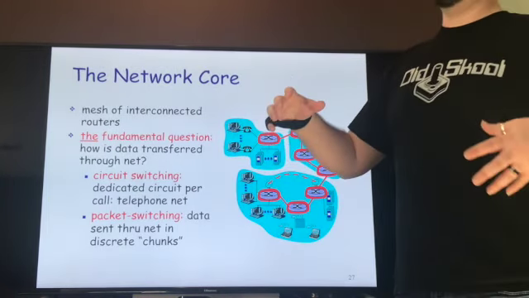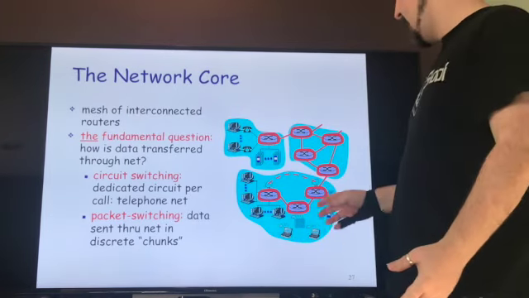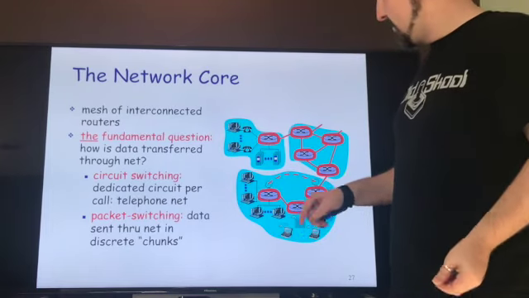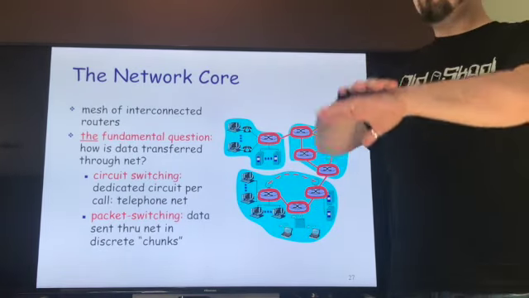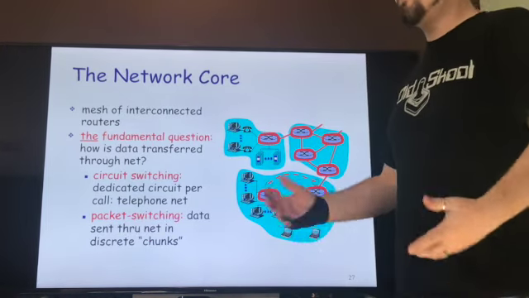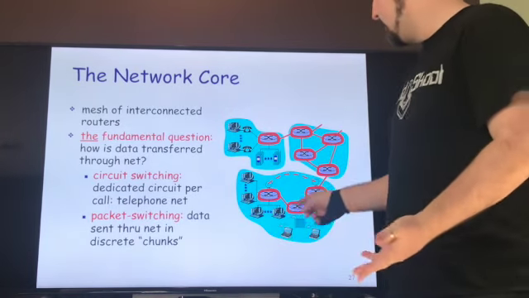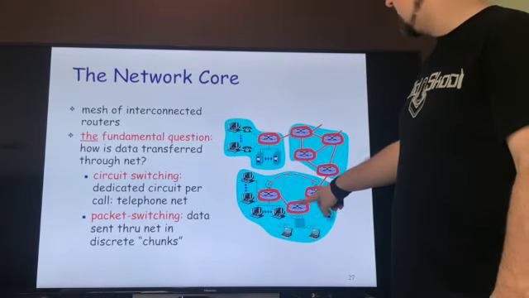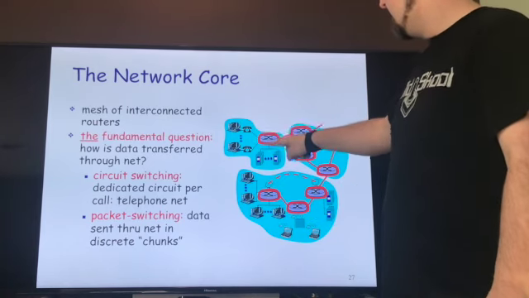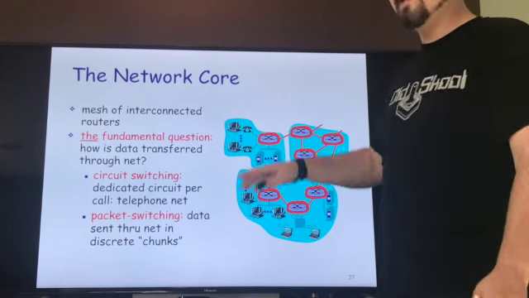And a really big question is, how does a router that gets a message from one interface, given this large collection of all of these networks, know where this message should go? If this is a router at Rose-Hulman and you want to send a message to a machine in China, then this router needs to somehow get the message to this router so that it can get to that machine.